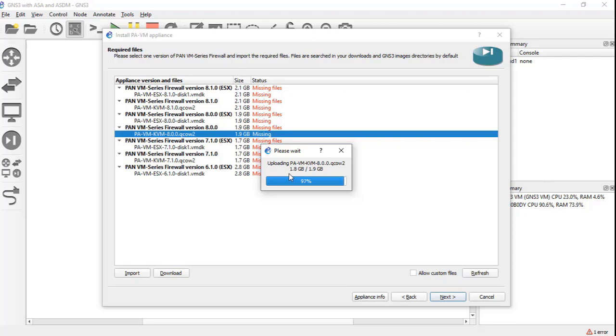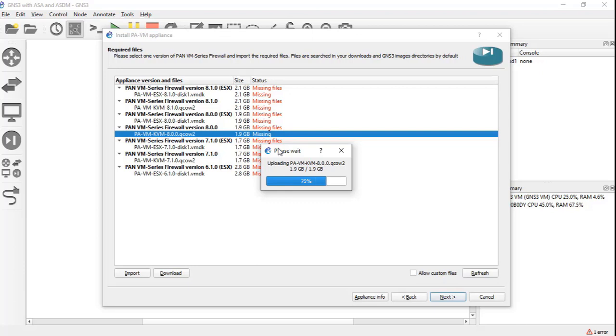And there you go, 99% and 100%. Just initialize this once again. We have to wait until it becomes green. There you go, it's ready to install and green.